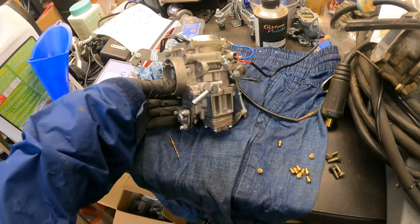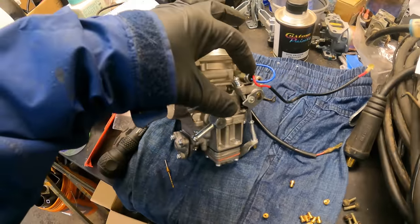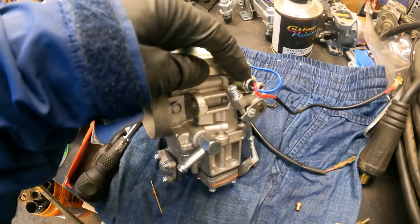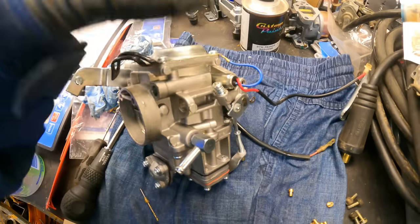Got it running yesterday pretty well, playing around with some jets. And then all of a sudden I went to drive it later in the day and it wouldn't idle at all. And I realized this was designed to not let your vehicle run on. Once you turn off the key, it shuts off fuel to your idle jet. That thing wasn't turning on, activating. Yeah, a day of use on here.